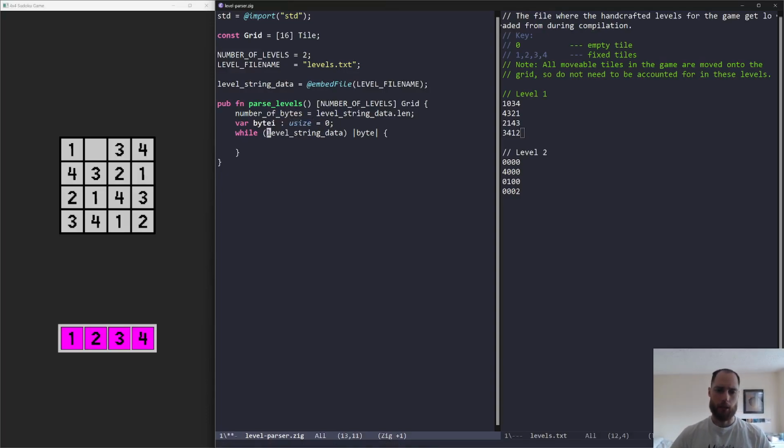Okay, so now we can say while the byte index is less than the number of bytes, let's switch on what this level string data at the byte index is.